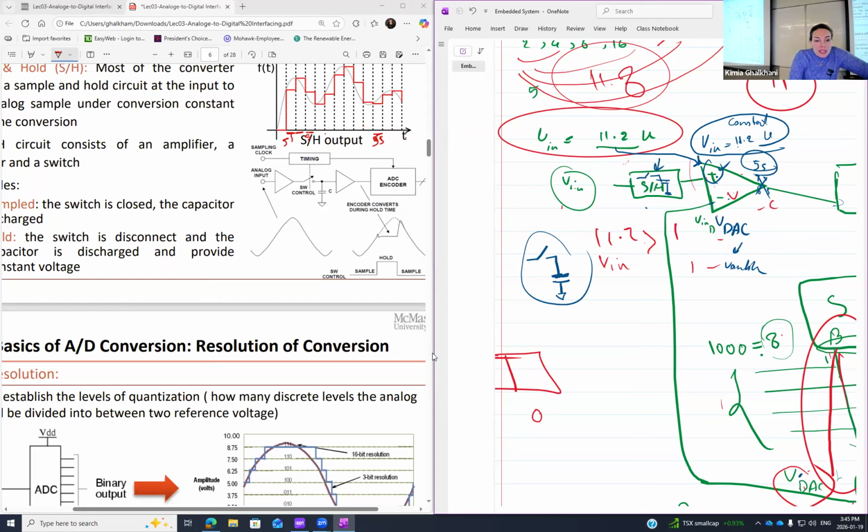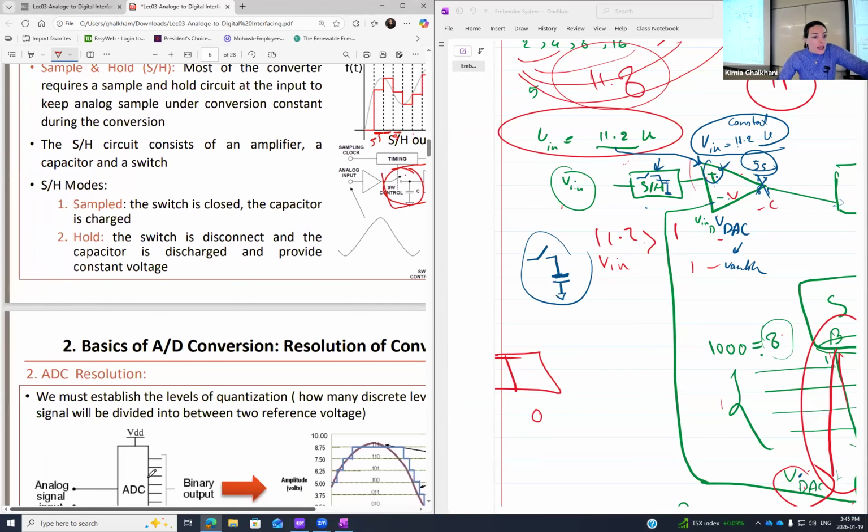So now in here, this is my sample and hold, the whole block, but this is my amplifier. I think I already mentioned what an amplifier is. Let me see. Yeah, I did. So an amplifier is a capacitor and a switch in series connection. This is a series connection because only one end of the switch is connected to the capacitor. One end is connected. This is an amplifier. Make sense, kids? So far, so good.